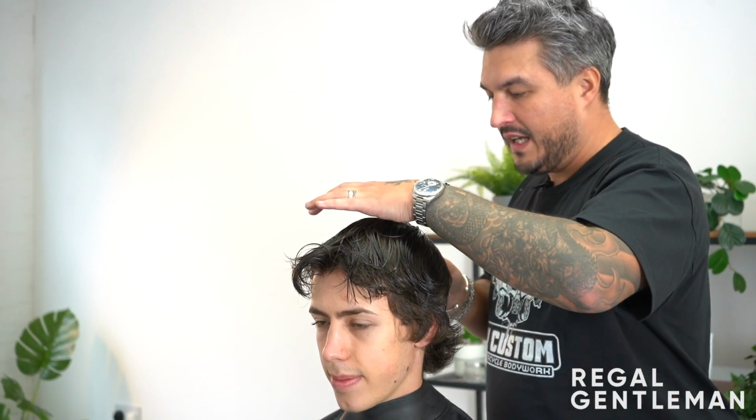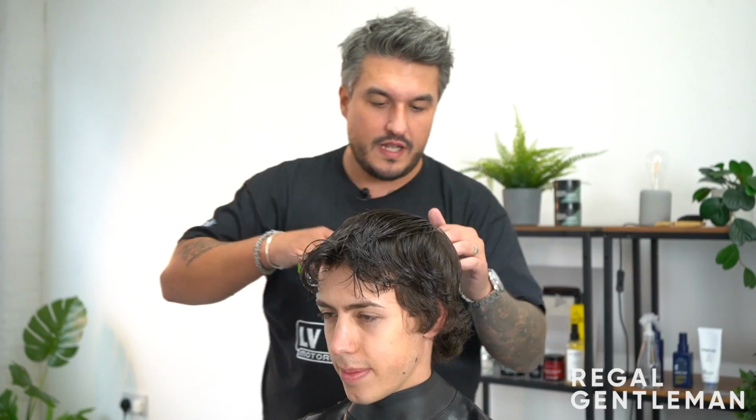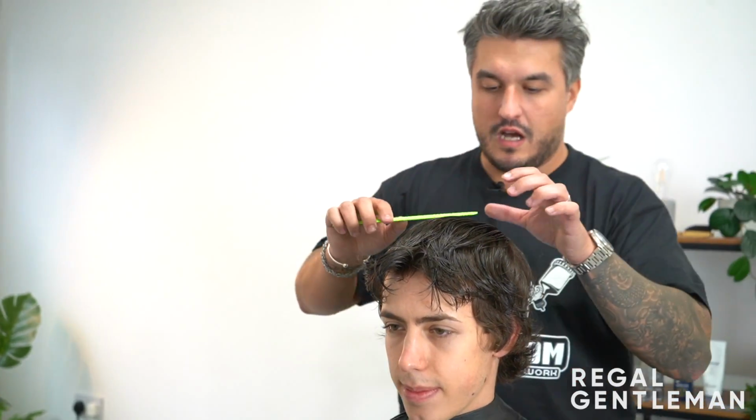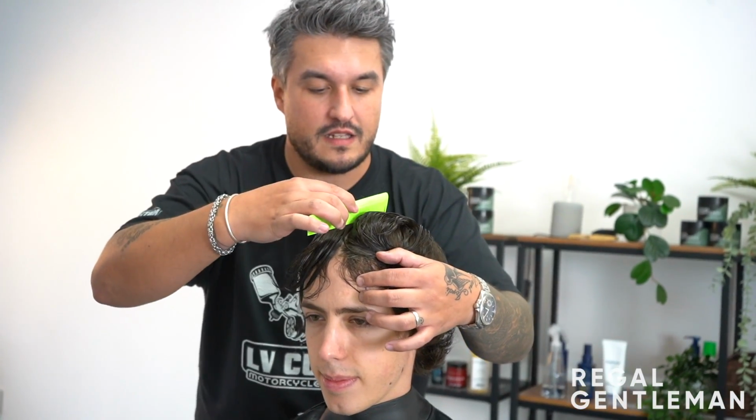All right, guys, so I'm going to start, as we do with any of our textured crops, on the top, and we create a T-section, okay? So we isolate the crown, get that out of the way, like so, and we take a part right down the center. So from above, it looks like the letter T. That's what you're looking for, guys.